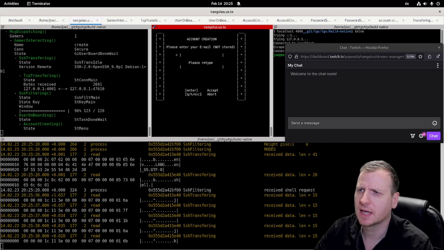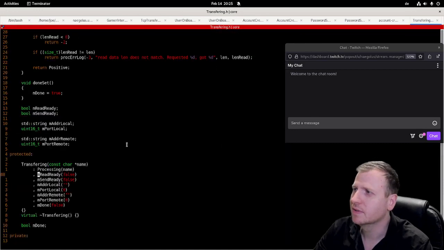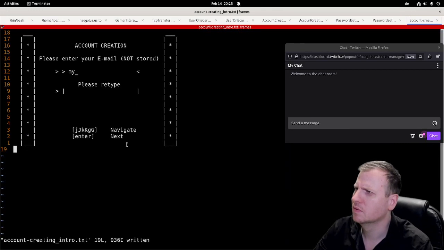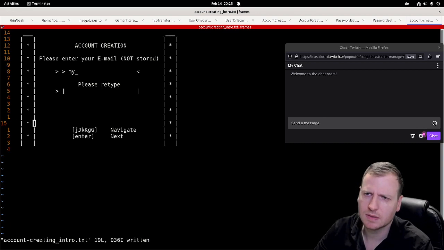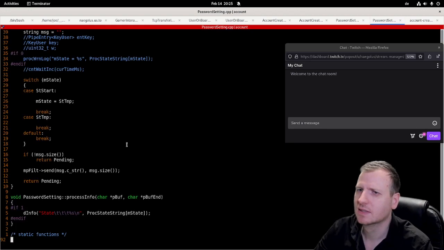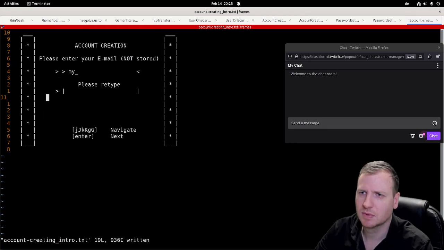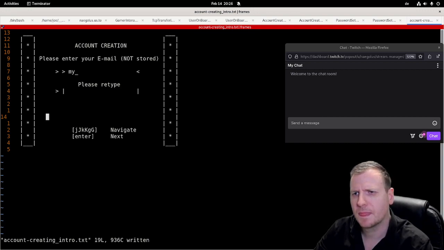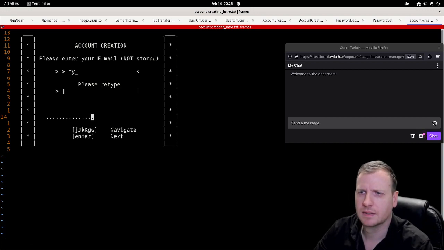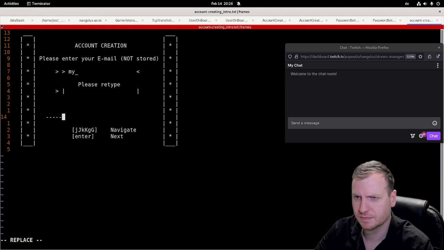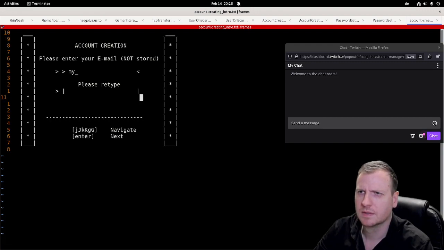Now we can navigate and the reason why we wanted to connect with Telnet was we wanted to get the frame information. Account creation.